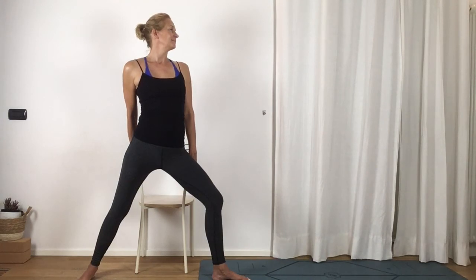And breathe for 3. Breathe for 4. Breathing in and out of your nose, gazing at the wall in front of your left knee. Breathe for 5. Straightening the left leg, turning the left toes back to center. Let's take to the other side.